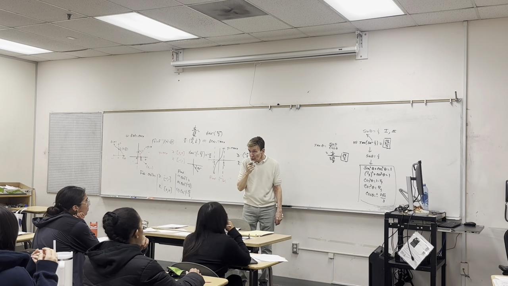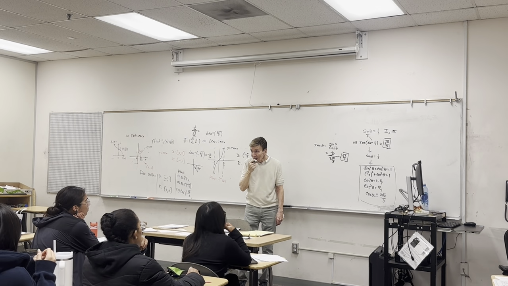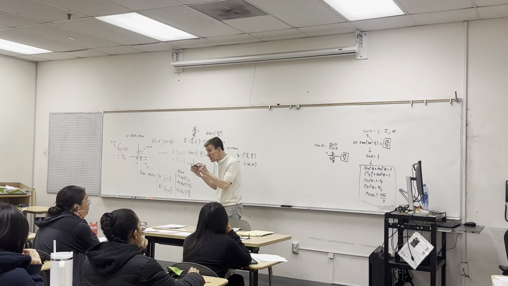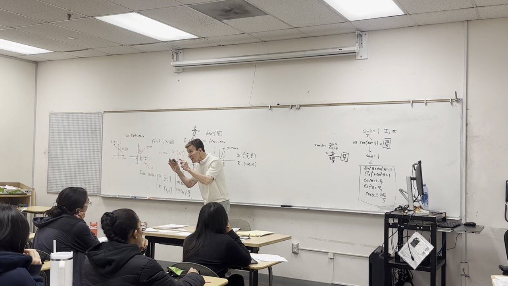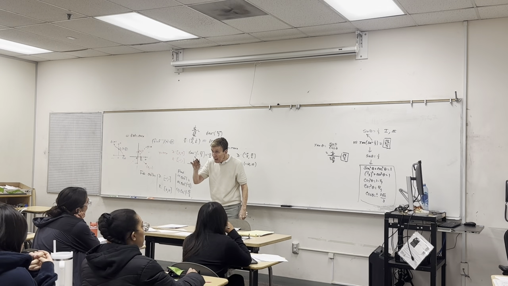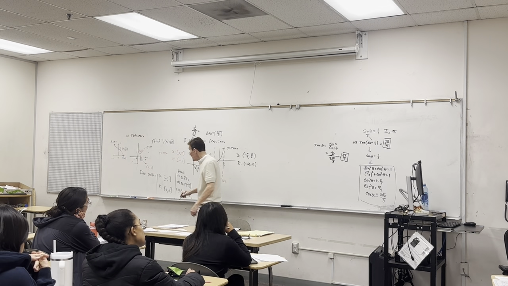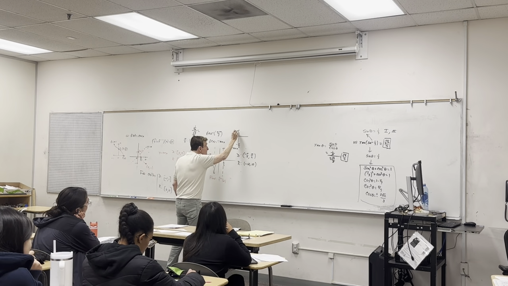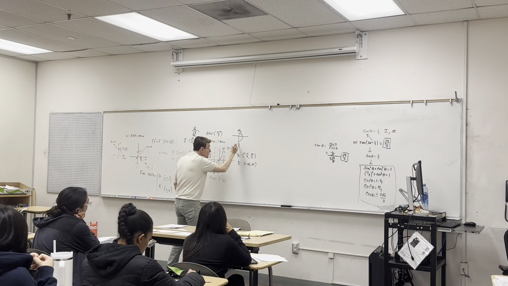Didn't the inverse have a restriction? Inverse sine of 1/3, what's the restriction on inverse sine? It's between negative pi over 2 and what? Positive pi over 2, was it earlier? So you've got to know these restrictions. If I'm caught between negative pi over 2 and positive pi over 2, which quadrants am I considering? Look at this. Here's negative pi over 2, here's positive pi over 2. Am I caught in there somewhere?